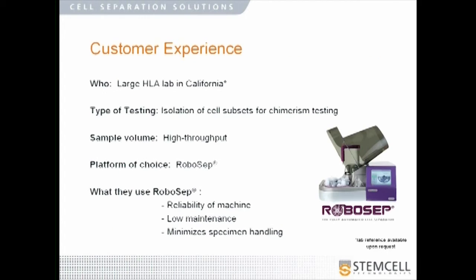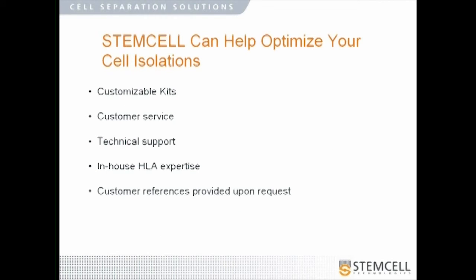We have a large HLA lab in California who uses RosetteSep to isolate CD3, CD19, CD56, and CD34 positive cell subsets for chimerism testing. As they process many samples every day, they like the reliability of the machine and the fact that it doesn't require daily maintenance. Another factor that is important to them is that RoboSep minimizes specimen handling by the technologists. So in this case, RoboSep is the ideal cell separator to process high volume samples and to isolate highly purified cells.